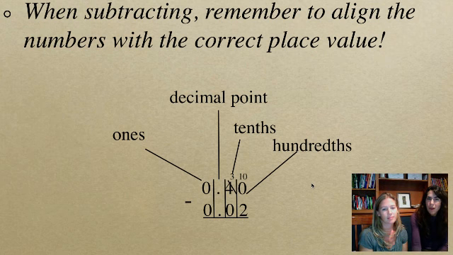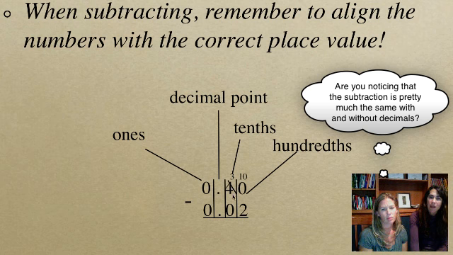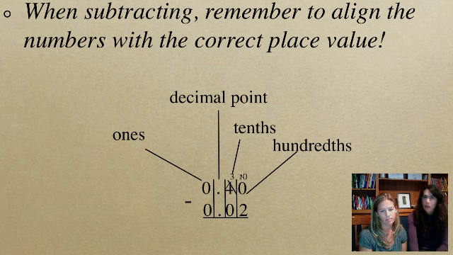Yep. So now I'm going to look and say, okay, 0 minus 2, can't do that again, so I have to ungroup to the left here. And I can borrow from my tenths. So instead of 4/10, I now have 3/10, and instead of 0, I can make this 10/100. So 10 minus 2 should give us 8. Now I just have to look here and say 3 minus 0 gives us 3, and plug in our decimals and zeros. So we should have an answer like this instead of 2.